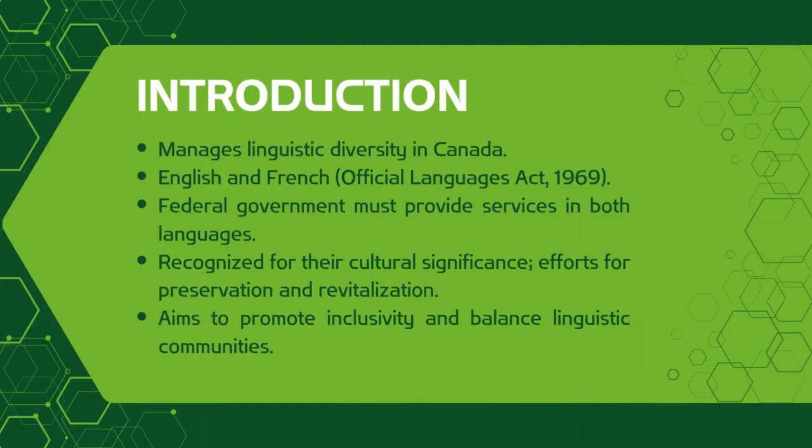Canada's language policy is a framework of laws and measures designed to manage the country's linguistic diversity, particularly concerning English, French, and Indigenous languages. Historically, this policy has aimed to balance the relationships among these language communities, though not always with equitable outcomes. The enactment of the Official Languages Act in 1969 was a pivotal moment, declaring English and French as the official languages of the federal administration and mandating bilingual services.